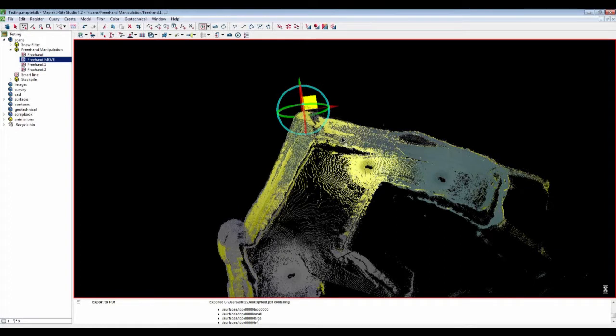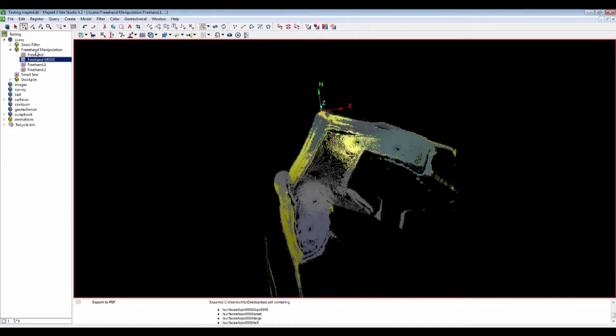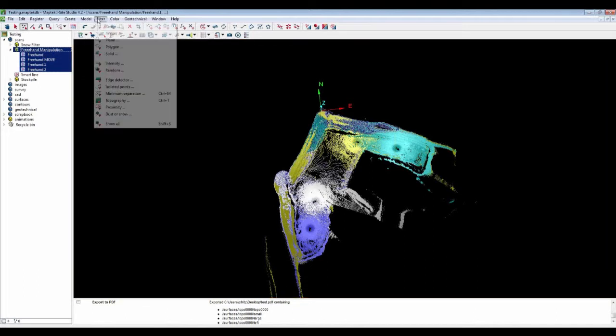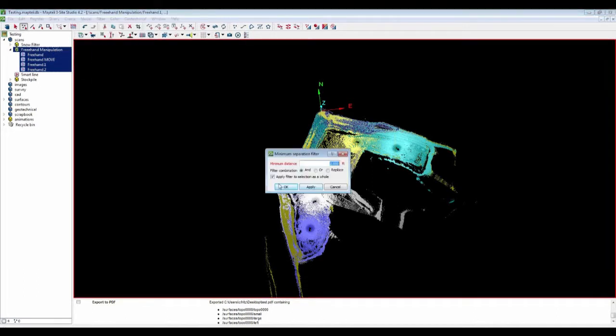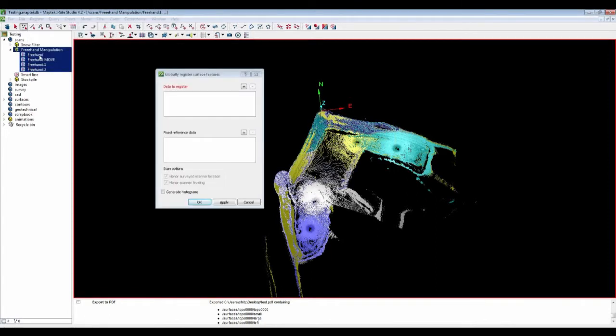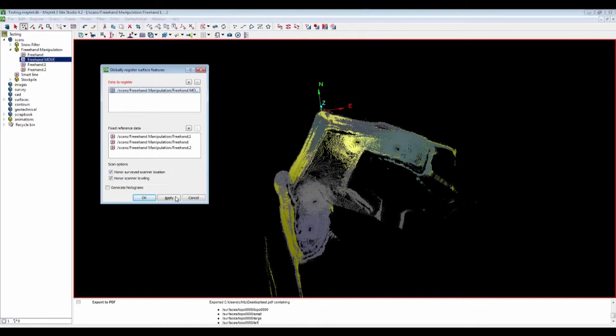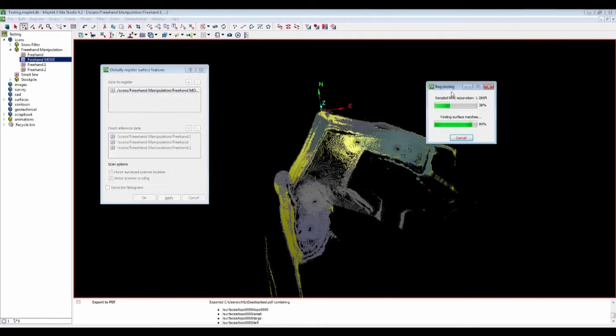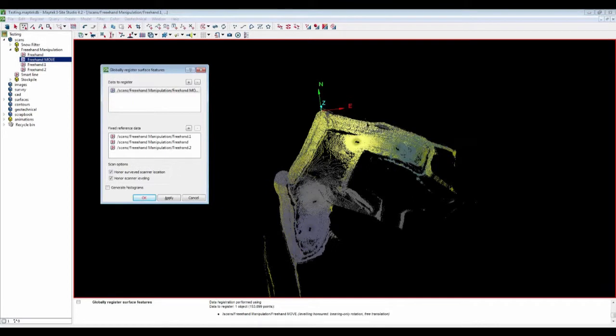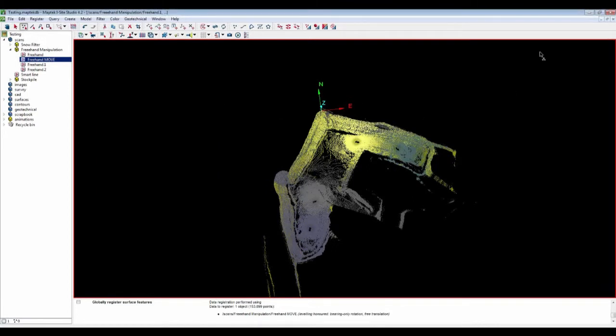And if you want to, that's totally fine, but as many of you know, at this point we're within the realm of what global registration can handle for us. So just go ahead and do a quick minimum separation filter on all this data. And then I would take the scans that I knew I had good quality GPS coordinates for, use those as my fixed data, and then allow this data to register right there. So we got it really close. We were able to just line it up by eye, and then boom, one click of the button with global registration, and everything is sitting in the right spot.